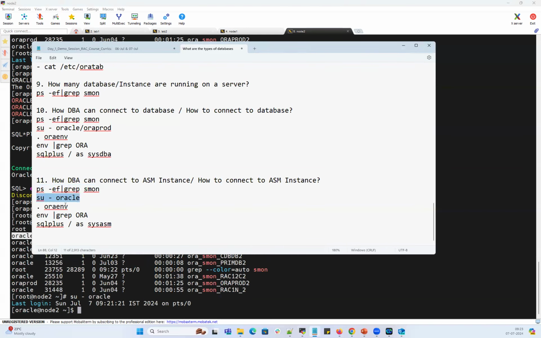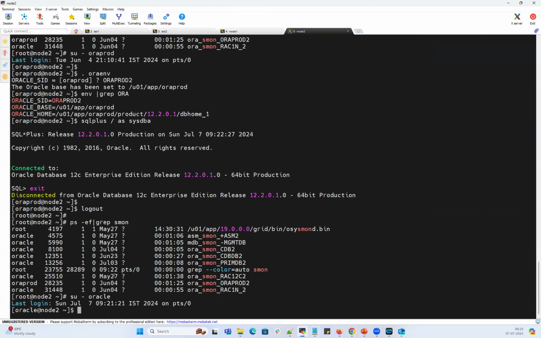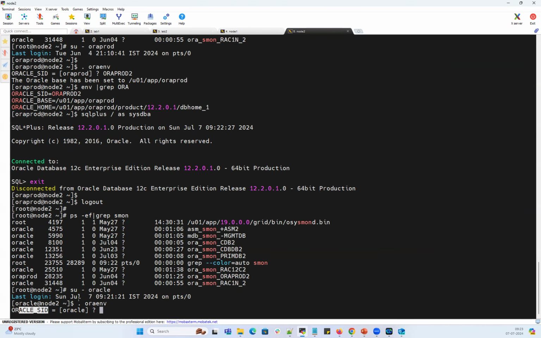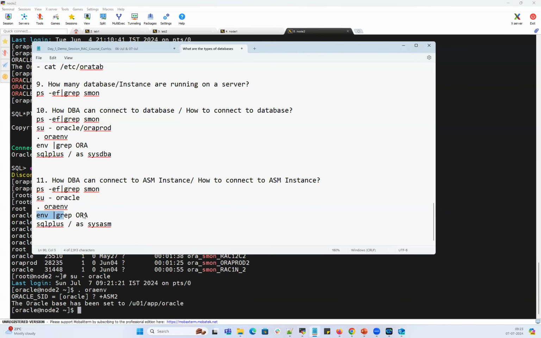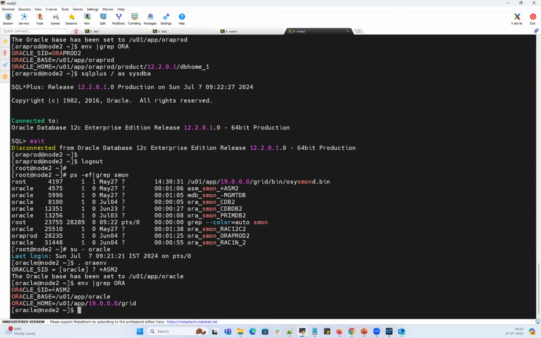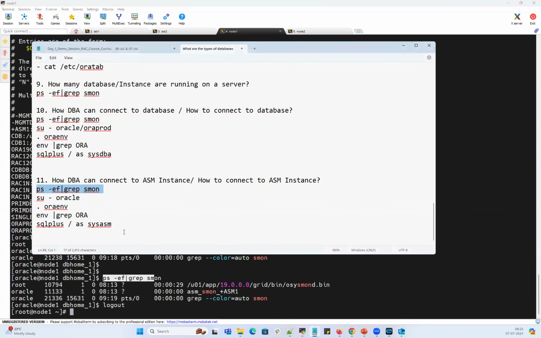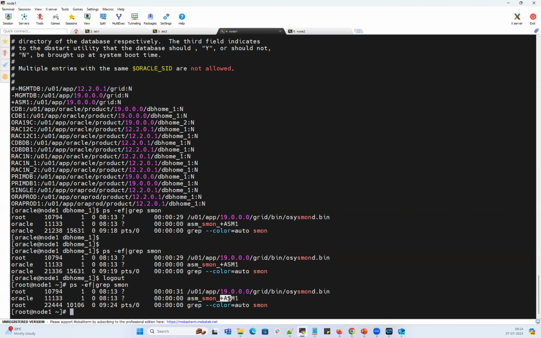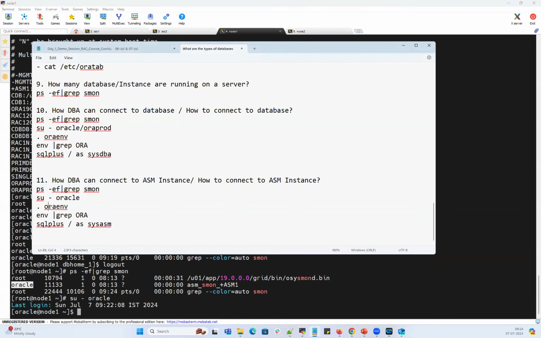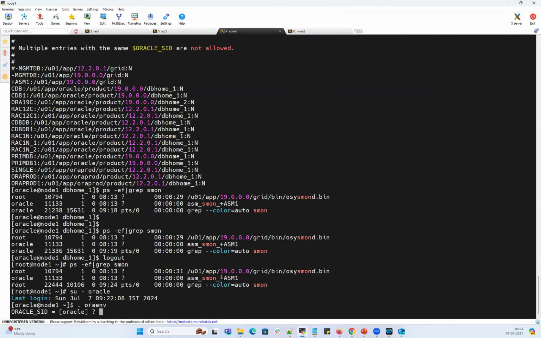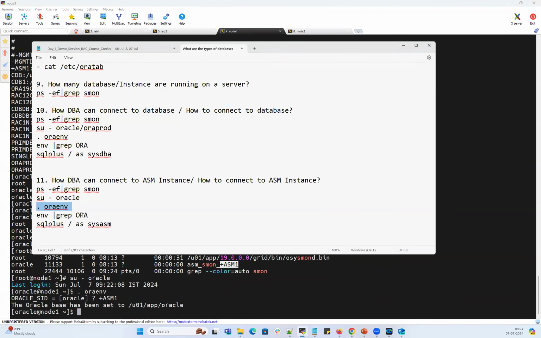After you log into that Oracle owner, again set the environment. Setting the environment, it will ask the SID. What's the SID? It's +ASM2. And then again verify your environment variables by running this command: +ASM2, Oracle base, Oracle home. This is +ASM2 if you're running from node 2. If you're running from node 1, ps -ef | grep smon, the same process, it will tell you your ASM is +ASM1. Owner is Oracle. Log into Oracle, run your . oraenv and +ASM1, and verify your environment.